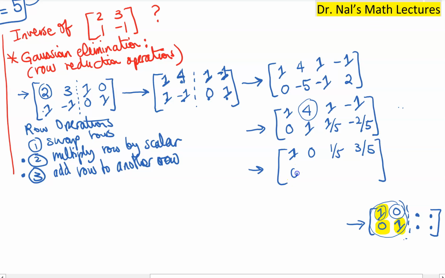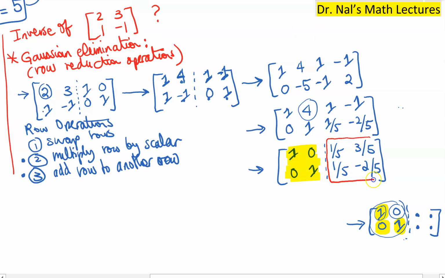All right, now the second row will not change. And guess what? We have the answer that we needed, right? As you guys can clearly see, on the left hand side we have the identity matrix, that 2 by 2 identity matrix with the diagonal consisting of all ones and off diagonal entries all zeros. And so what came out of this turns out to be the inverse.